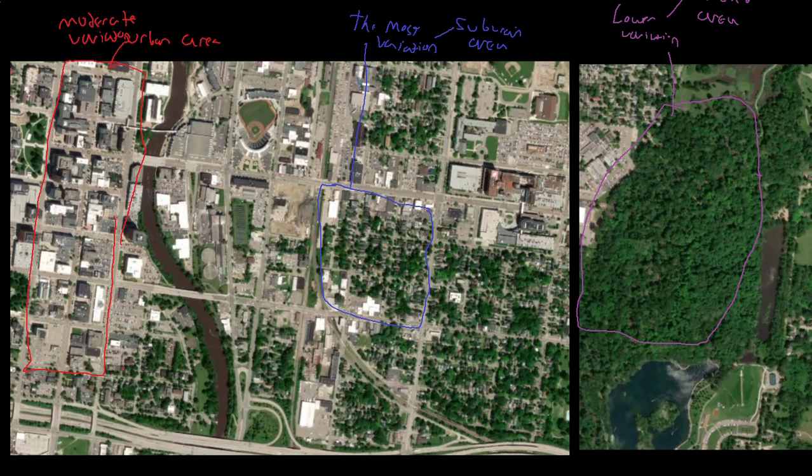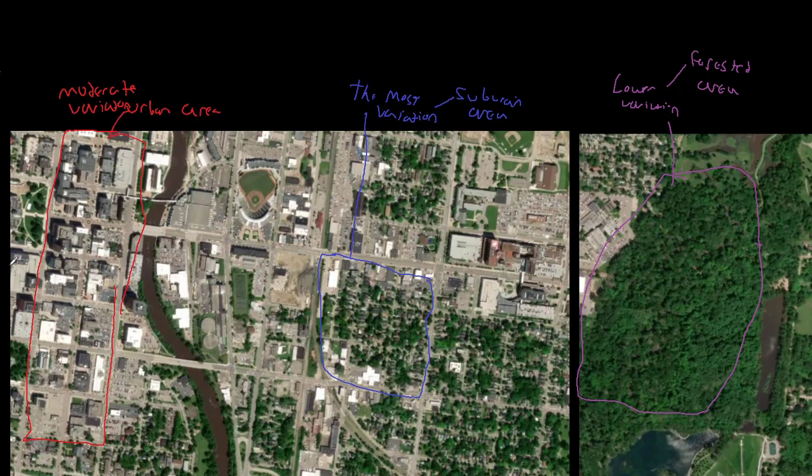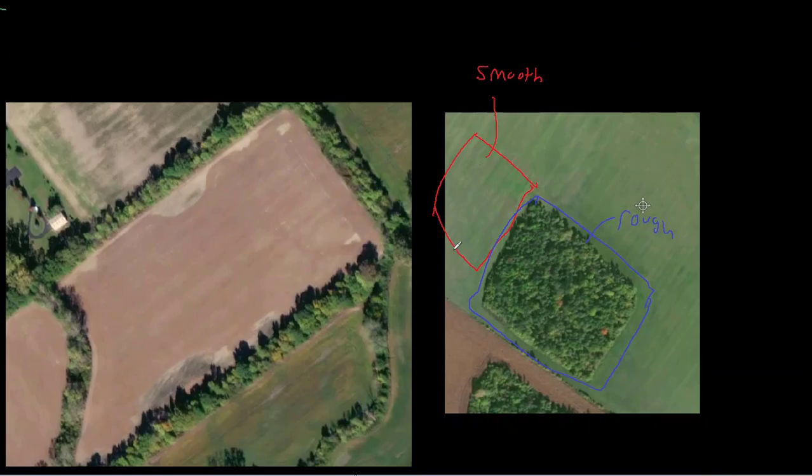and so what I'm trying to get at here is that it's not just zooming in to say this baseball diamond here. We can apply these elements of image interpretation to larger geographic regions, like say an urban area or a suburban area or a forested area. And we can apply this same idea of texture at different scales. So just to recap, here we're looking at a very small area. We're looking at a farm field and the surrounding trees, and we would say that this is rough and this is smooth. Smooth, rough.